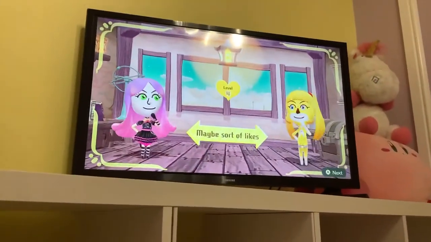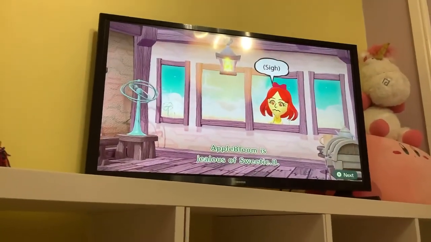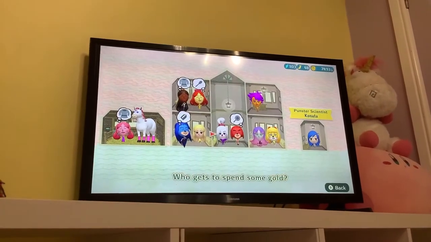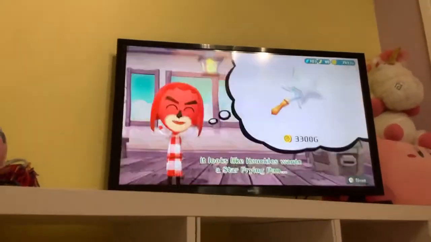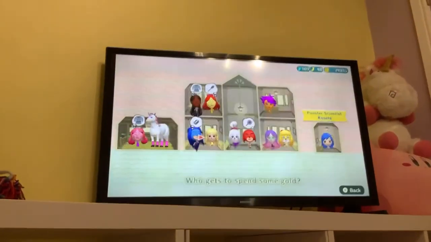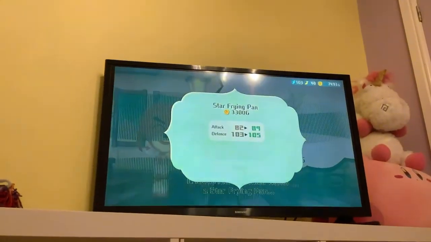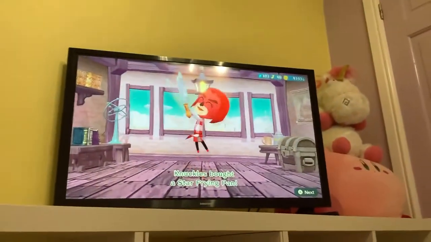At least they're on level 4 too. Apple Bloom, what the heck? At least they didn't fall out together, which is a good thing. Whoa. It looks like one of my friends wants something. Knuckles wants a star frying pan! Ooh, I just want to get that. Apple Bloom wants an alien staff. And Kirby wants a punk gown. You know what, I think I'll give Knuckles this one, of course. Yes! And I think I'll just stop buying stuff.